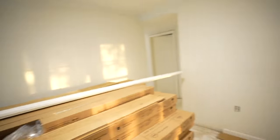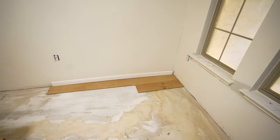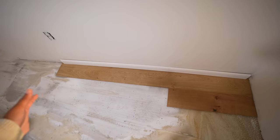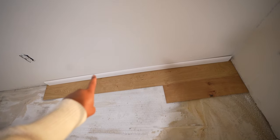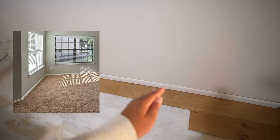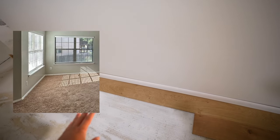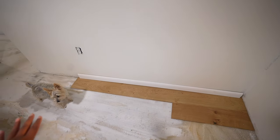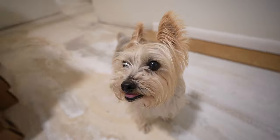I don't want the planks sliding around if they're not glued down, so we're just going to do it. This is what they look like on the floor — kind of a warm, lighter oak vibe. We're going to do more of a simple baseboard; the old ones had a ton of bumps and just looked very outdated, so we want to make it a little bit more modern in here. Sophie, are you excited? It's floor day!